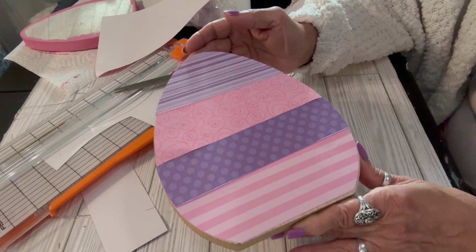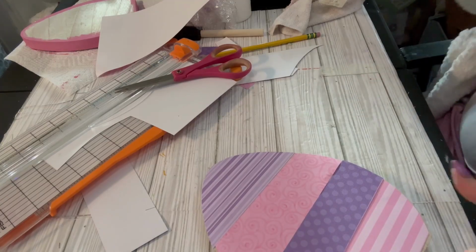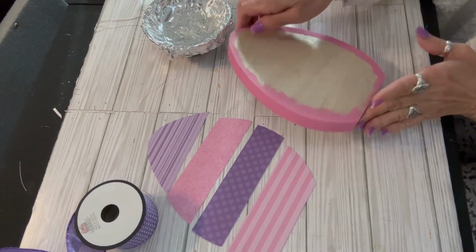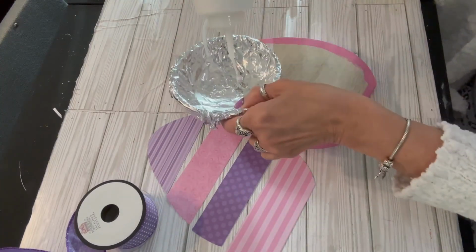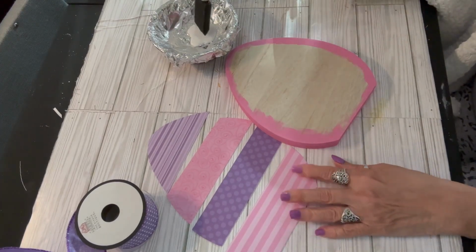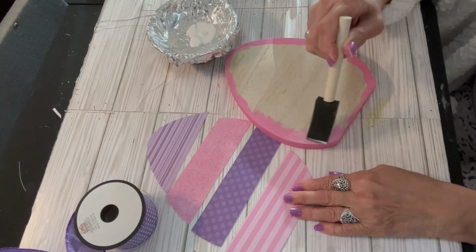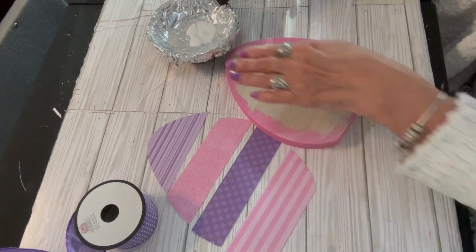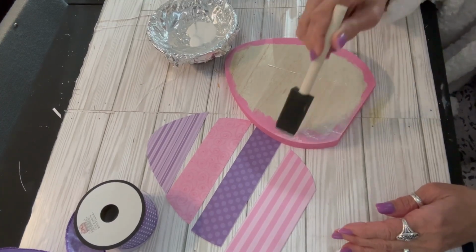But look how pretty that is. And think about how you could decorate this egg. You could put one solid piece with a print and put a sash bow around it. Like, for example, that rabbit paper that we were just looking at that I put on the rabbits. That would be beautiful on this with a sash around the egg with a pink satin ribbon. Oh my goodness, I have at least 1,000 ideas for these egg cutouts. I could do this all day. But really, just use your imagination, use your creativity, and think about how you could do it.